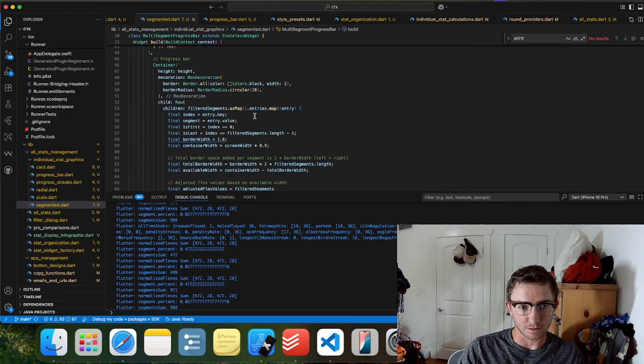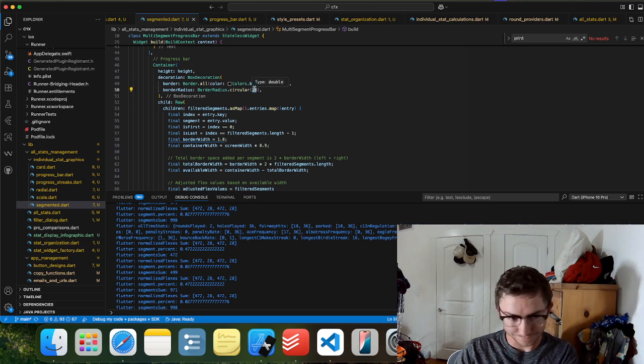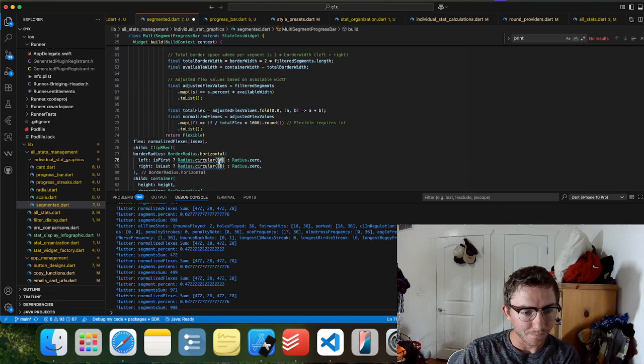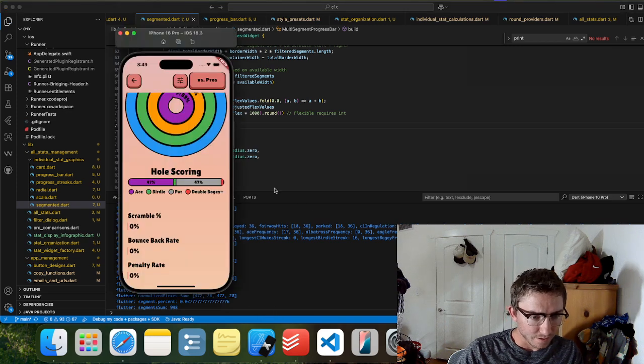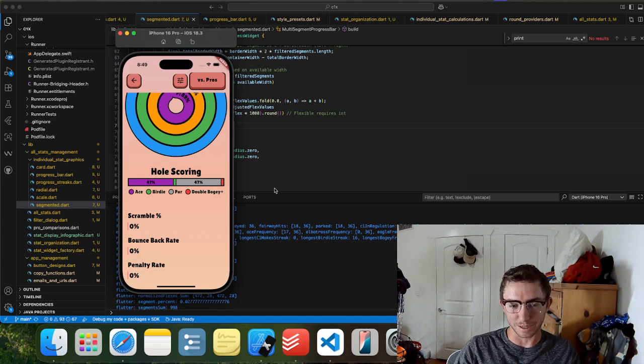Other option here is maybe I just make these not rounded at all. Like maybe this is the easy fix. I probably should have just started with this. I like the way that looks.